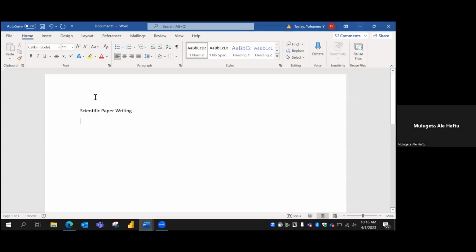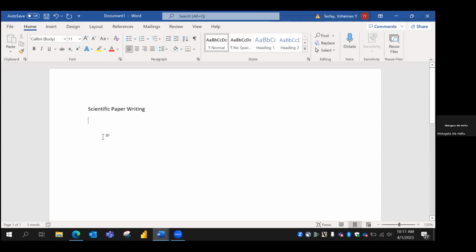Scientific, how you are going to write a scientific paper. The first one is the problem area. This should be recent. It should be very recent, and it should be relevant.